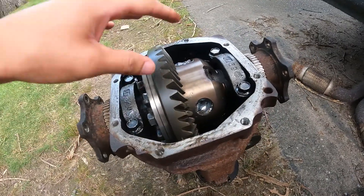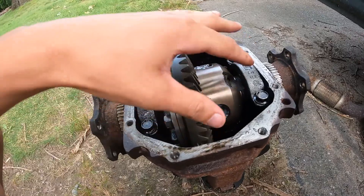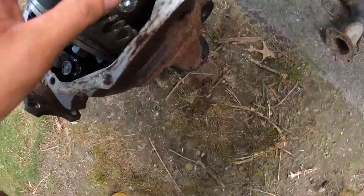What we have here is our newly welded diff. This car did come with an LSD. However, the LSDs on these cars are not that aggressive and will give you a lot of trouble when you're drifting, especially when you're learning. Since this is going to be only a drift car and not a street car in any capacity, the welded diff was definitely the best option for us. I did want to get an open diff, weld that, and sell the VLSD, but I couldn't find an open diff so this seemed like the best option.